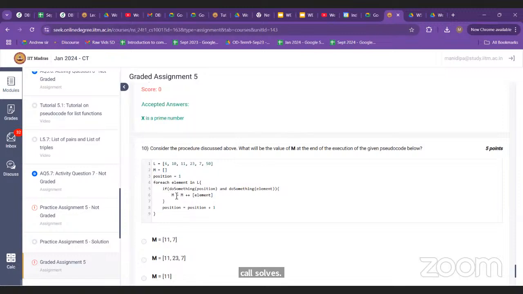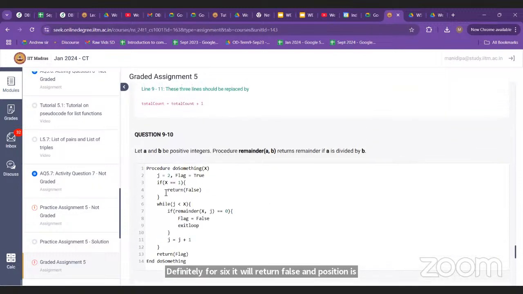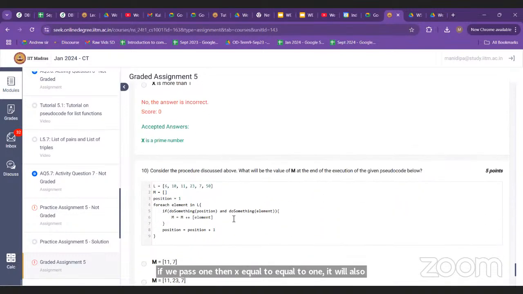So for 6, this procedure will return false, since 6 is not a prime number. And do something of element, for 6 it will definitely return false, and position is 1. So if we pass 1, then x equal to 1, it will also return false. So false and false. So if both are false, that means m will.